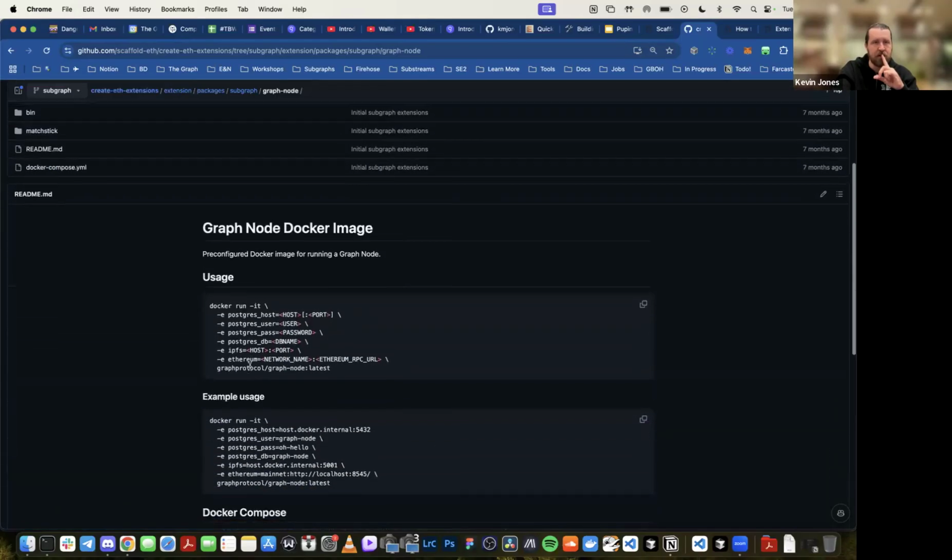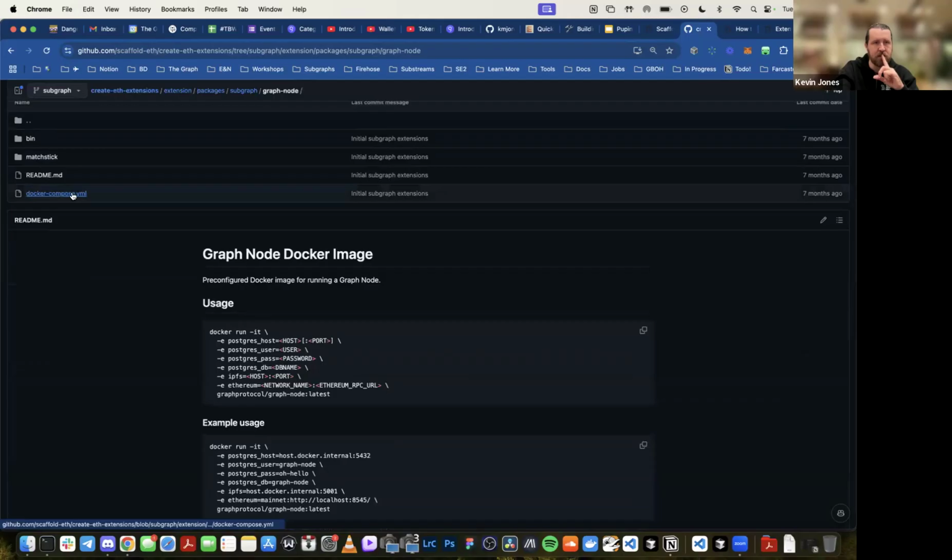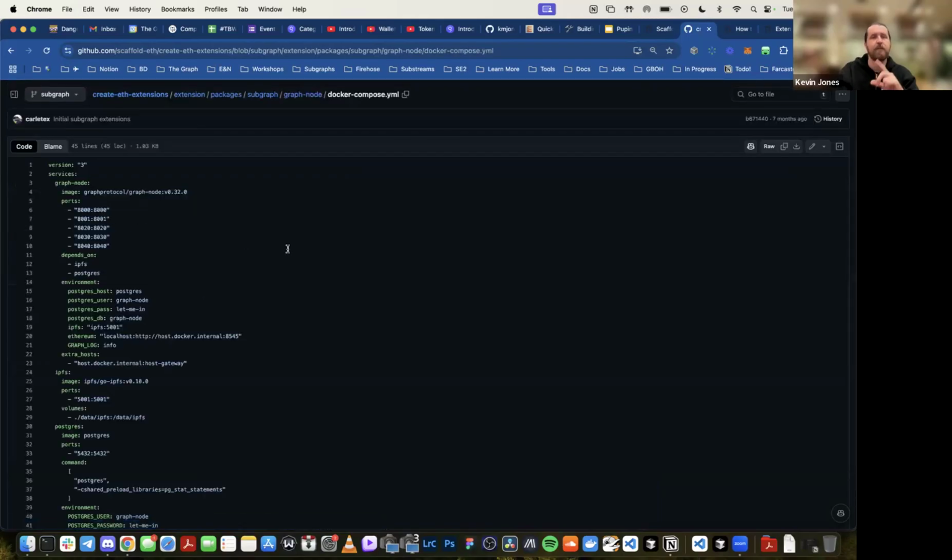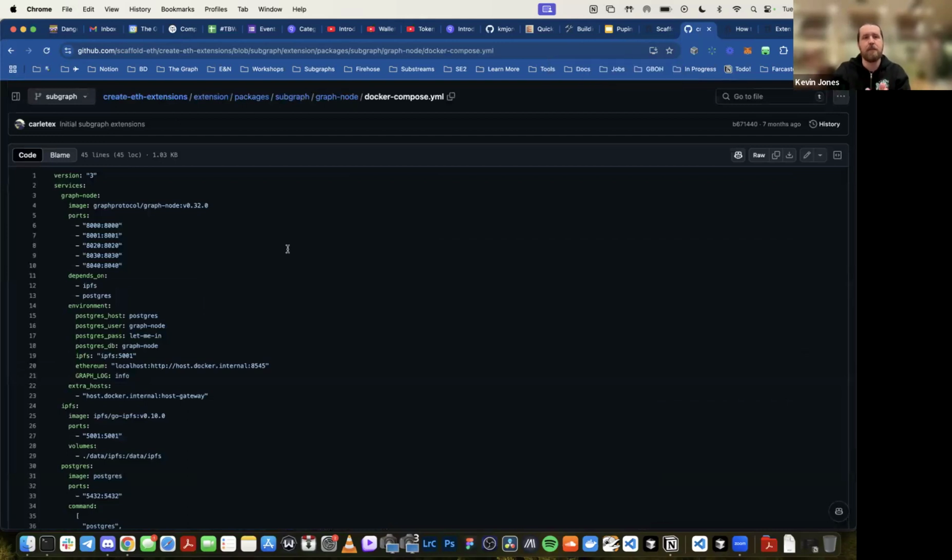So we're going to spin up the graph using Docker. So there's a Docker compose file here. You don't need to understand Docker, but I want to just cover it basically. Docker compose allows you to spin up a container for every service that you want to have. So we're going to have one for graph node, which is the workhorse on how to run the WASM modules and query the blockchain.